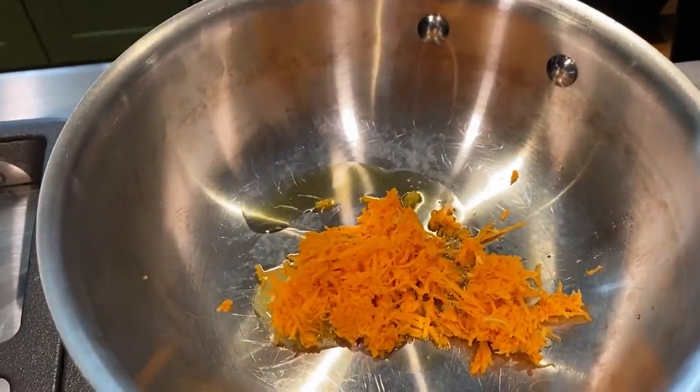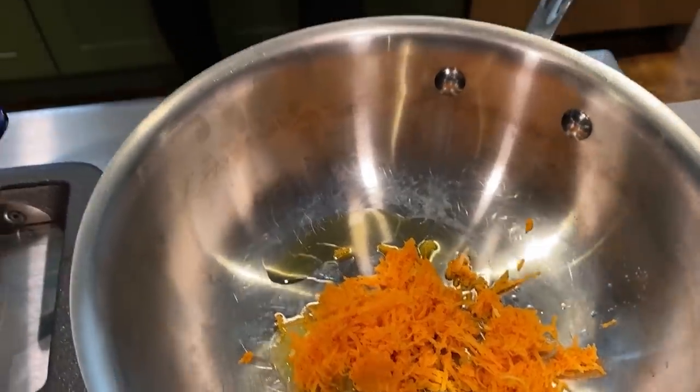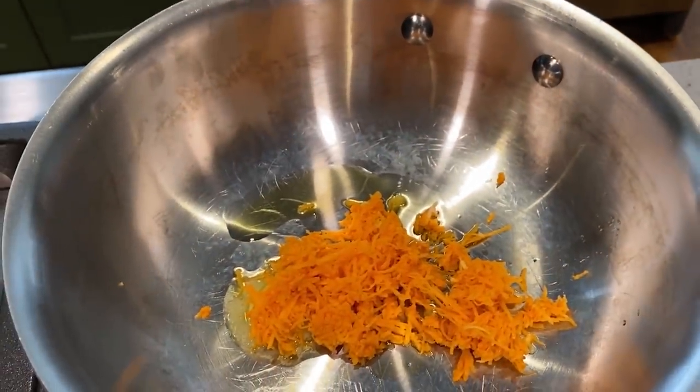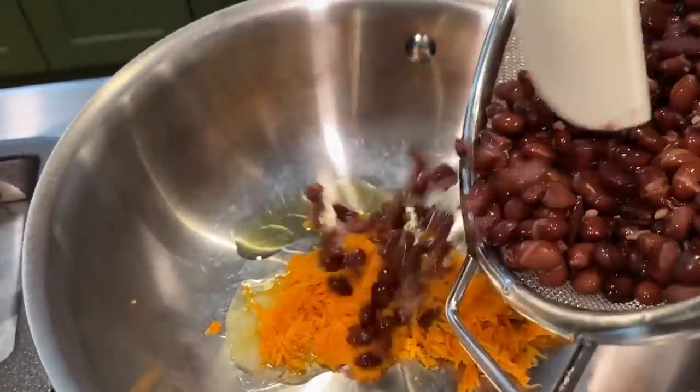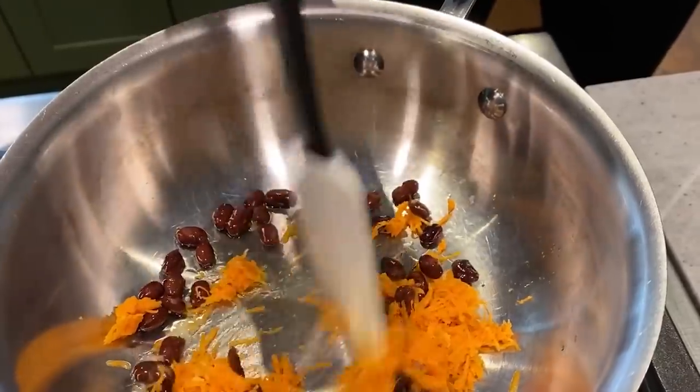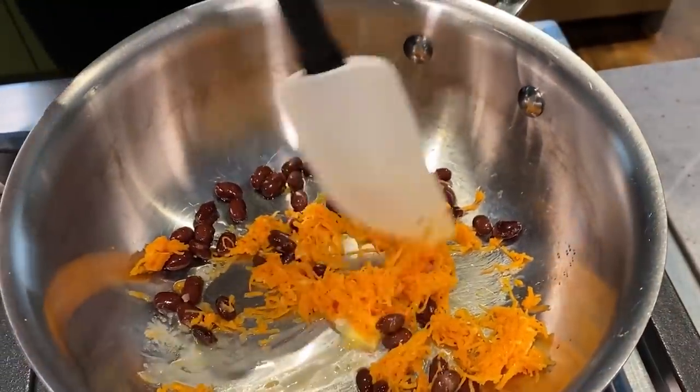And now we're going to go to my daughter's lunch. I always like to sneak in healthy stuff whenever I can, so what I did was grate some sweet potato, which I'm going to cook up with a little bit of butter and black beans. Then with that I'm going to put it with the cheese and the chicken in a tortilla — a really nice healthy quesadilla for her. A little bit of olive oil and butter in the pan, in goes the sweet potato and some black beans, and we're just going to cook that for about five minutes so the sweet potato is nice and tender.